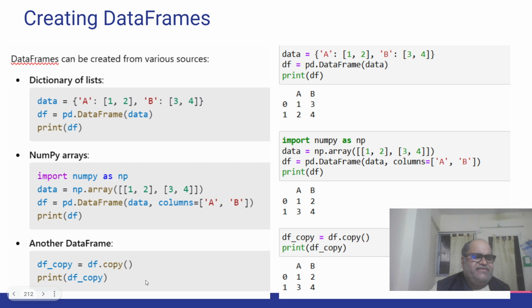Another thing, say creation by copy, right? So df.copy, you can call it as data frame copy, right? And this will also have the same structure. So in this particular case, for data frame, we introduced what exactly it is. Then we talked about its form, that was pd.DataFrame, that you can use in dictionary notation, NumPy notation, and several other notations. We'll see some of that in coming slides. Some of those were here, like just copying from another data frame using copy.